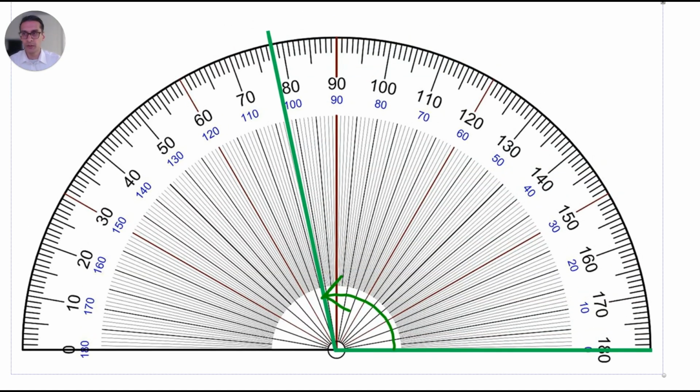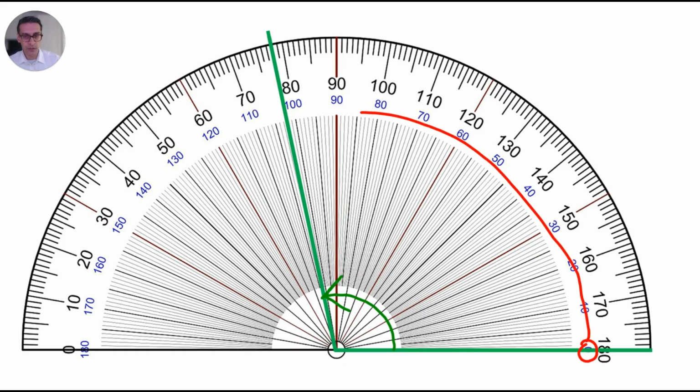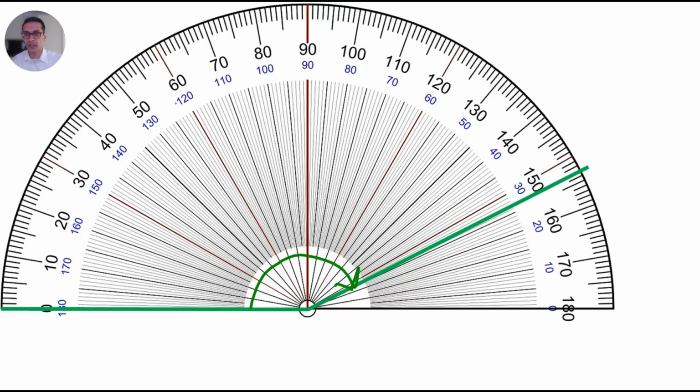What's the measurement of this angle? Okay, I'm going to now have a go here. So remember, we always start at 0, so we're using the inside scale, going all the way around. Now I'm going to need to read the scale carefully here, because essentially it goes from 80 and then there's 2 units to the left. But we're not using the 80, we're using the 100. So it's 100 plus 2 steps. So 1, 2. So 102 is going to be your answer. 102 degrees.